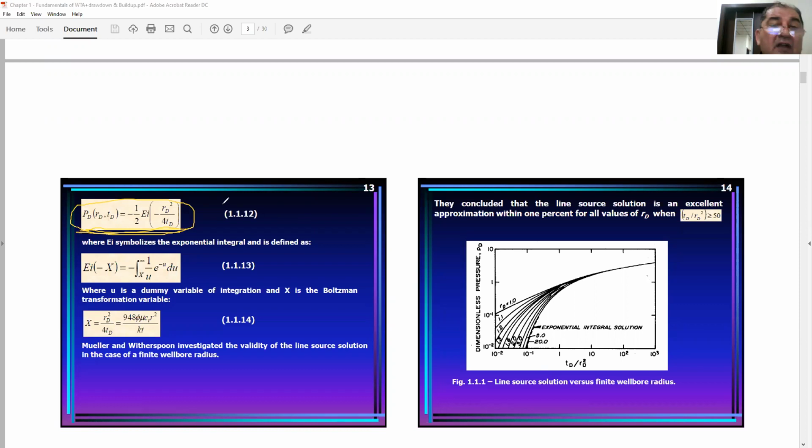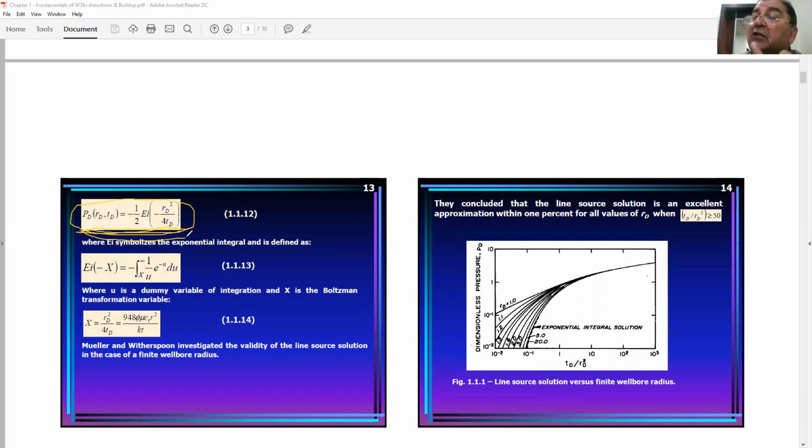Yes, sir. Okay, so let us forget the diffusivity equation. Now, this is the solution, and we're going to stick with the solution given to us. This is for a line source. We also have a point source, and a plane source for fractured formations, which is more complicated than the line source.